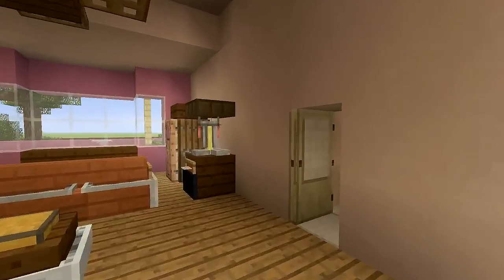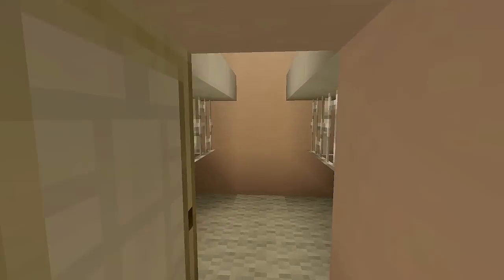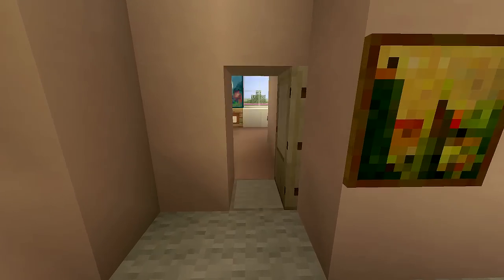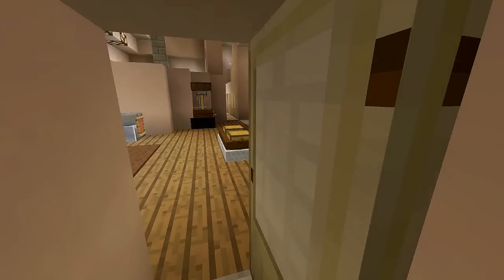Then over here is the master bedroom. Here is the master bedroom, and then there is a walk-in closet for the master bedroom. Like I said, the master bedroom is probably 2 or 3 times bigger than both of the other rooms combined. And then over here is, of course, the master bathroom. So I'm gonna go quickly fly above the house, and then we're just gonna jump in the tutorial.